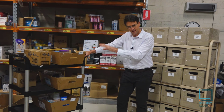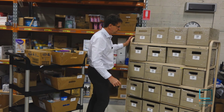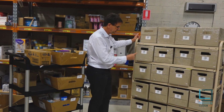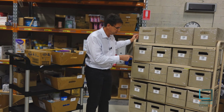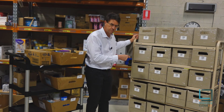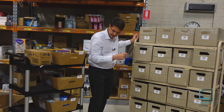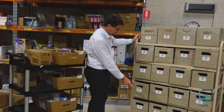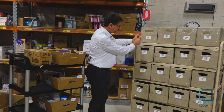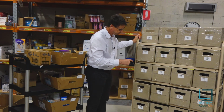And I said to myself, I'm pretty sure you could pick more orders than that. So this is where we're going. This is not in use at the moment, but we are working on the process to make this a reality, and we should have it in place soon. This is a 5-tier trolley from Reflex. You can see it is a lot bigger, so it holds a lot more. And this holds 1, 2, 3, 4, 5 levels, 4 tubs per level, 20 tubs.